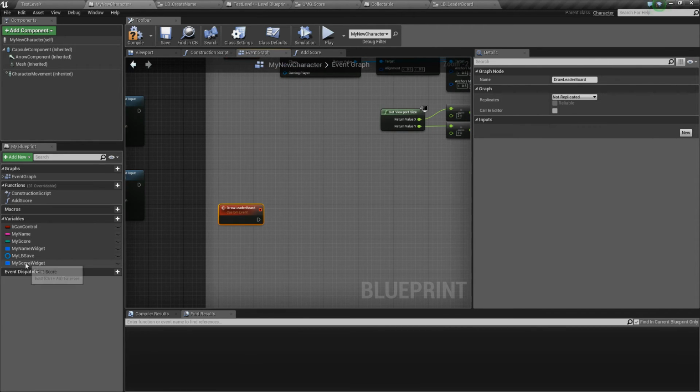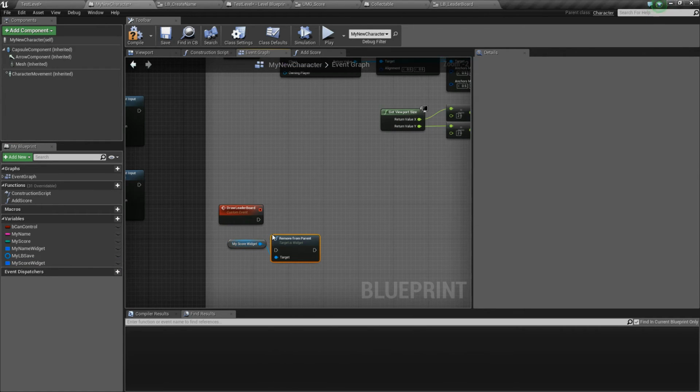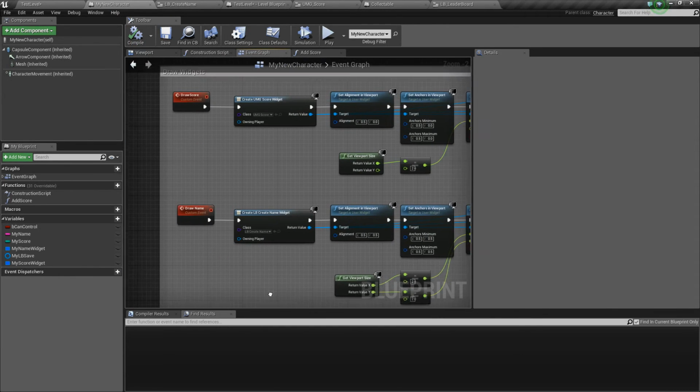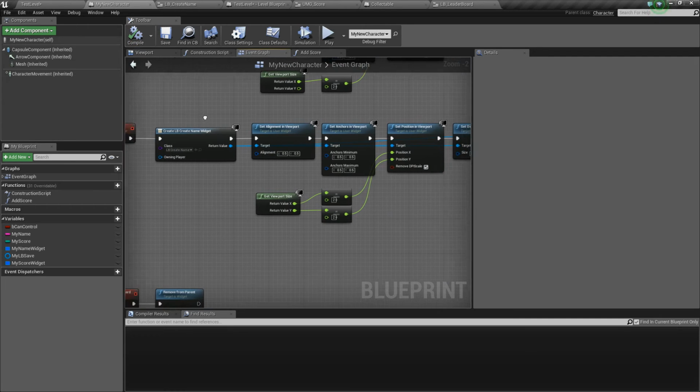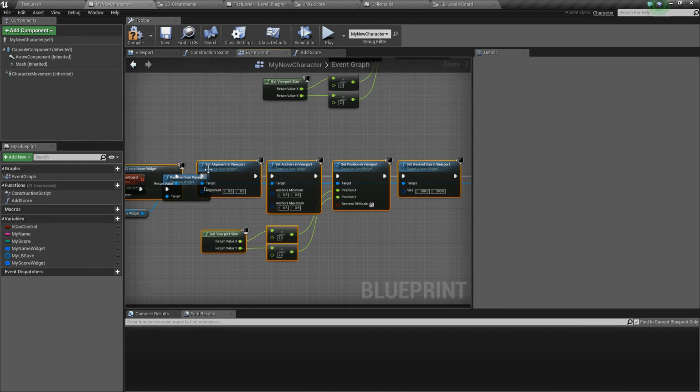and the first thing we'll do is actually remove the score widget from the parent, so that will no longer be drawn to the screen, but we'll draw the leaderboard next. So we want something that's drawn in the center of the screen, so I know that this one is drawn at the center of the screen.